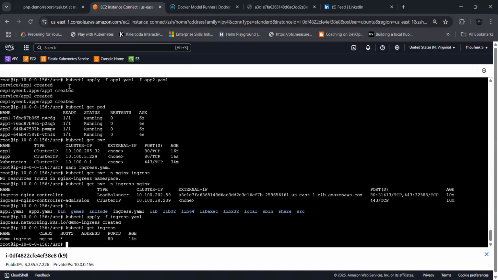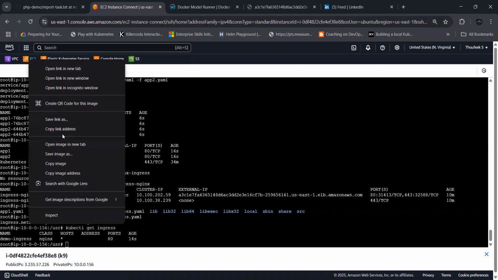so the single load balancer will share the incoming traffic to multiple services. Got it. Otherwise, we would need to define two load balancer DNS names here, and we would need to create different load balancers within the same system. See, go back to the AWS console and we can see that load balancer as well.